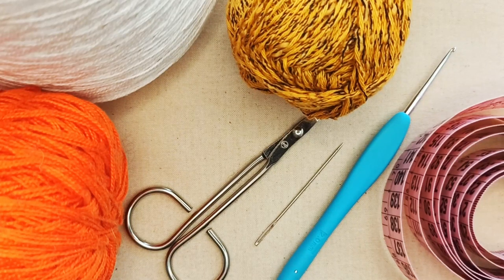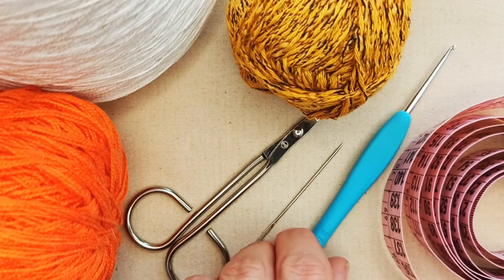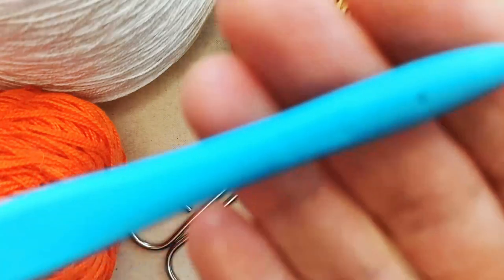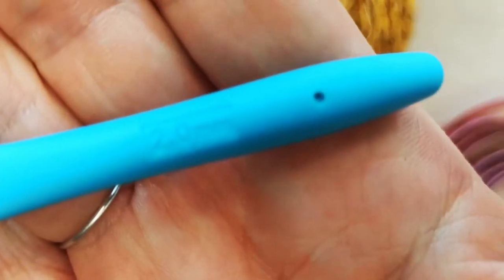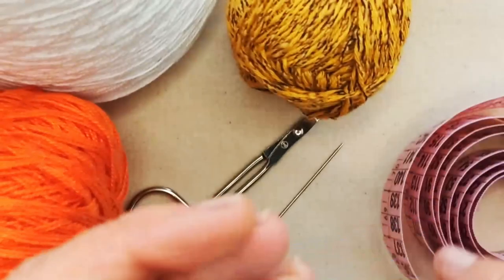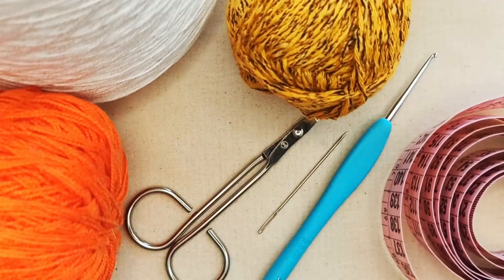So choose your three colors and go on the finer weight of the yarn. Otherwise, you'll end up with a bandana that's just too big for most standard cat sizes. 1 to 2 weight yarns would be ideal, and you probably will be using a 2 to 3 millimeter crochet hook. And I've got a 2 millimeter today because Melba's quite a small cat, so I don't want my bandana to turn out too large.